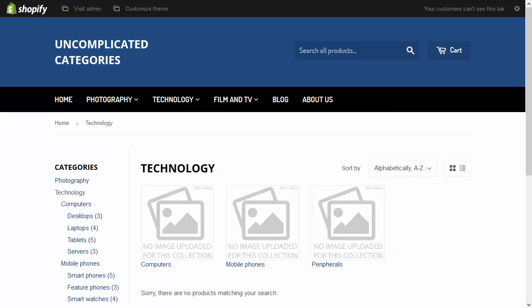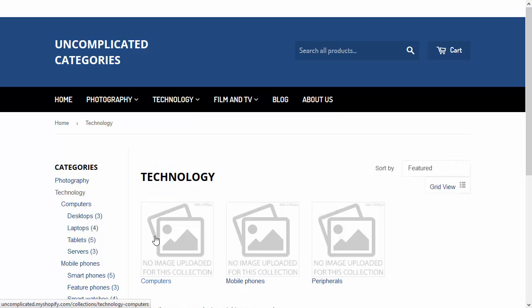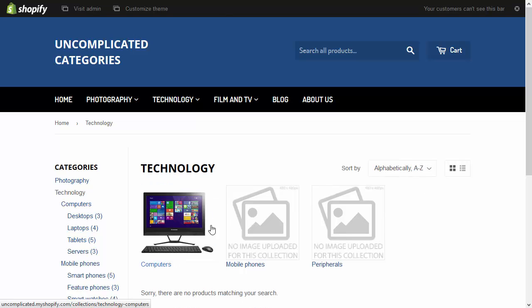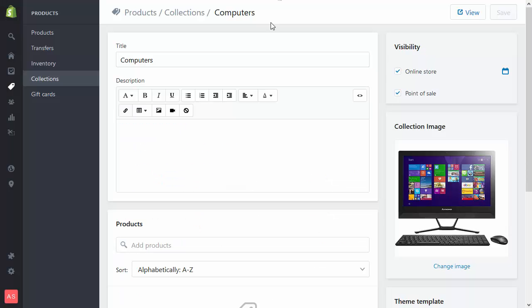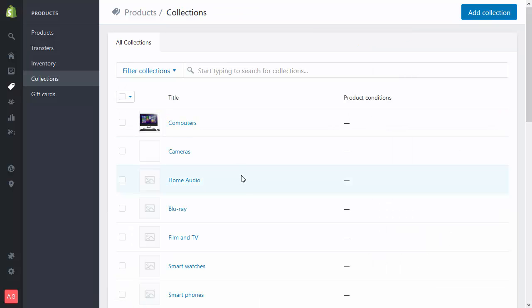So now if I go back to technology and refresh, this image will change from the no image uploaded to the computers image. And now you're starting to get a sense of actually what this tool creates for us. It gives us the opportunity to create these subcategories with named images on them, and all through the Shopify system. So none of it is hidden or enclosed or protected within the app. Instead, we're just using the Shopify navigation, the Shopify collections, and the Shopify images on those collections in order to make this look nice. I'm going to repeat this process now for the other collections we picked out here. This will take me a minute, so I'm going to speed on through.